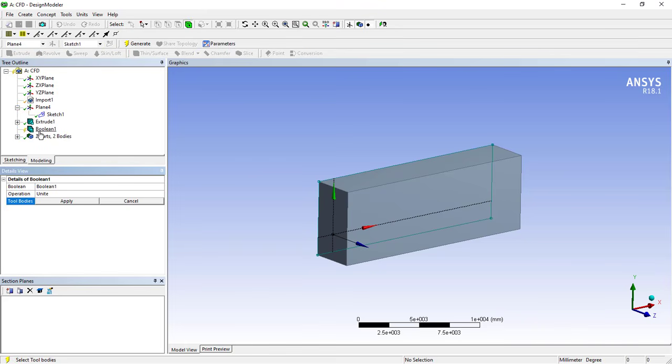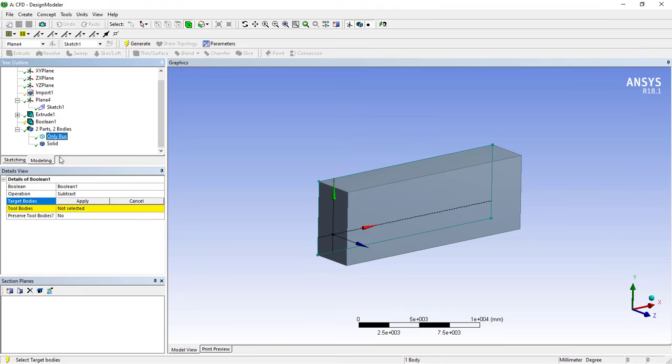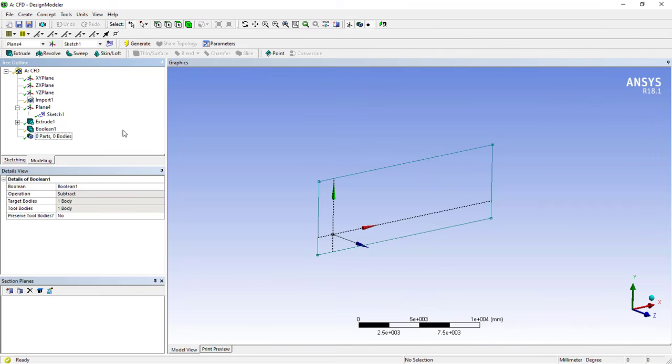I'll change the operation to subtract. Target body is... no, from here I can't, so I'll use the drop down. So this is the target body. Tool body is this. If I generate, okay, I need to reverse it.